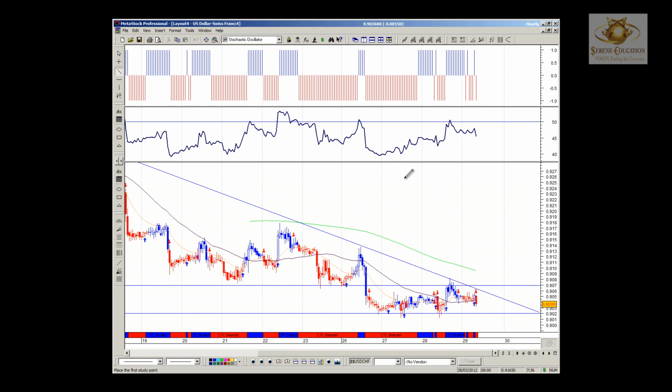RSI has pulled back in this consolidated range, which happens if you're trading against a very strong support, which is not the problem, as long as it maintains below 50. So we can still see negative consolidation. Now we want to see a break lower, and ideally this RSI is going to trade lower than the prior swing high, which happens on this reattempt here. If it does, then it's telling you that sentiment is genuinely negative, and we should be looking for a definite short to the downside.